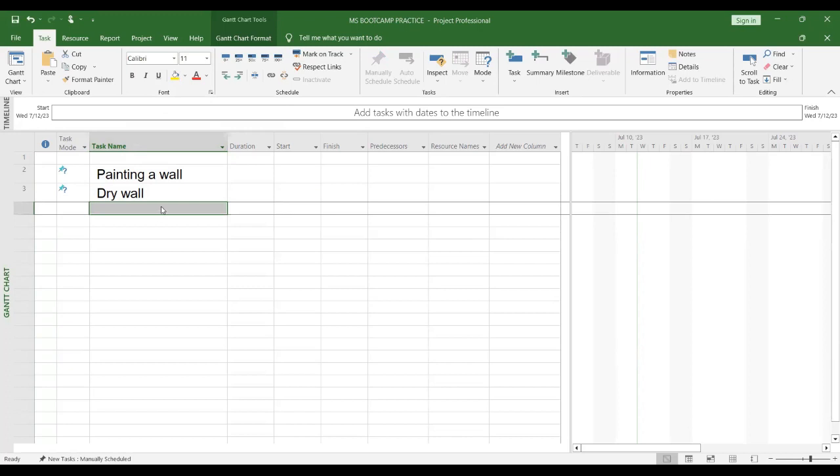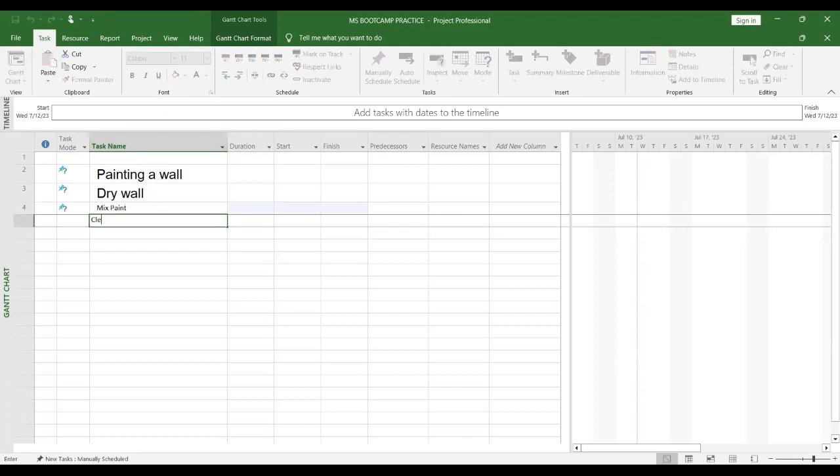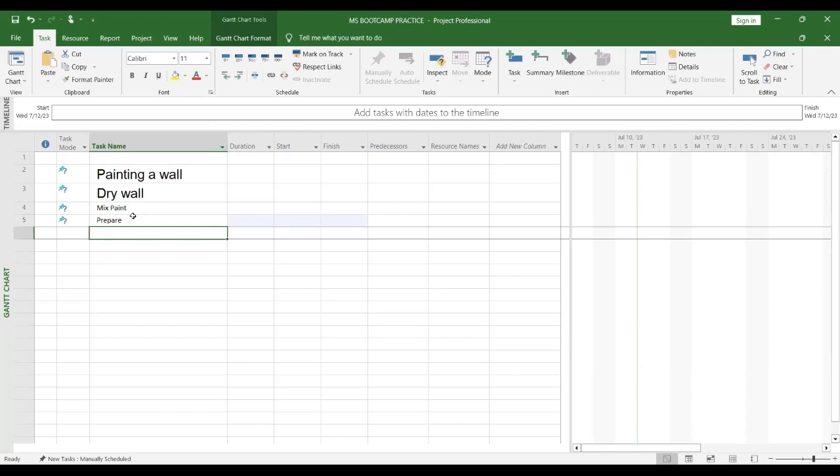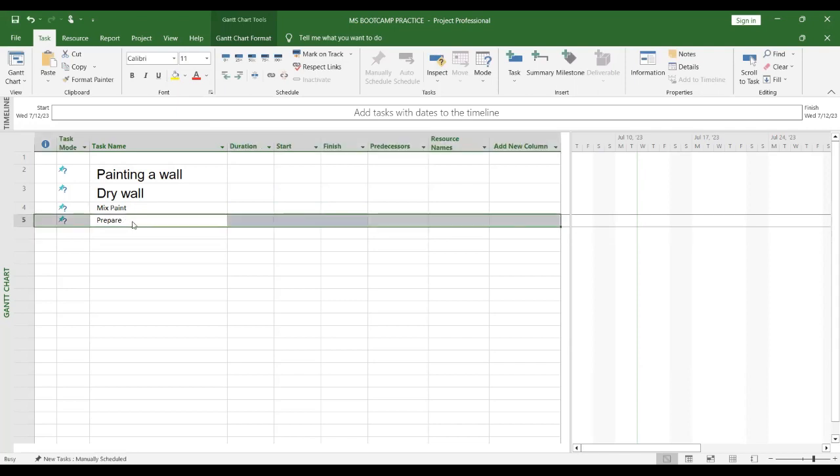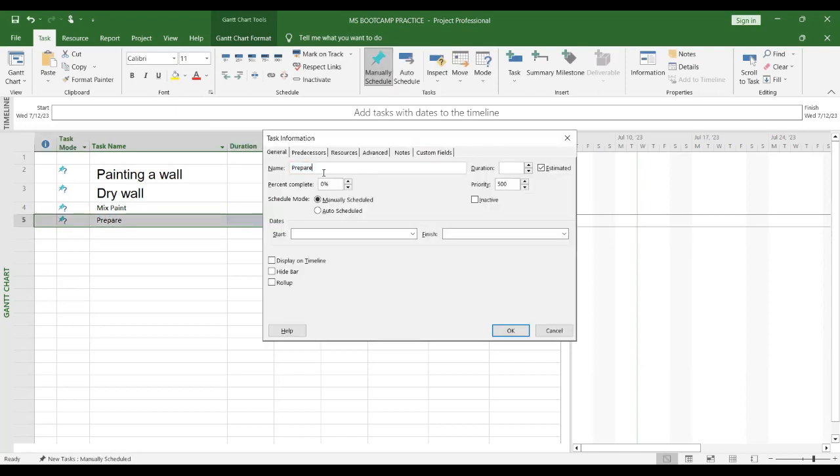What's the next thing? Clean the wall. I can't hear you. Clean the wall. Okay, so dry wall. Can we do prepare wall for painting or something? Okay, that's beautiful. I like that. So let me just put prepare wall.